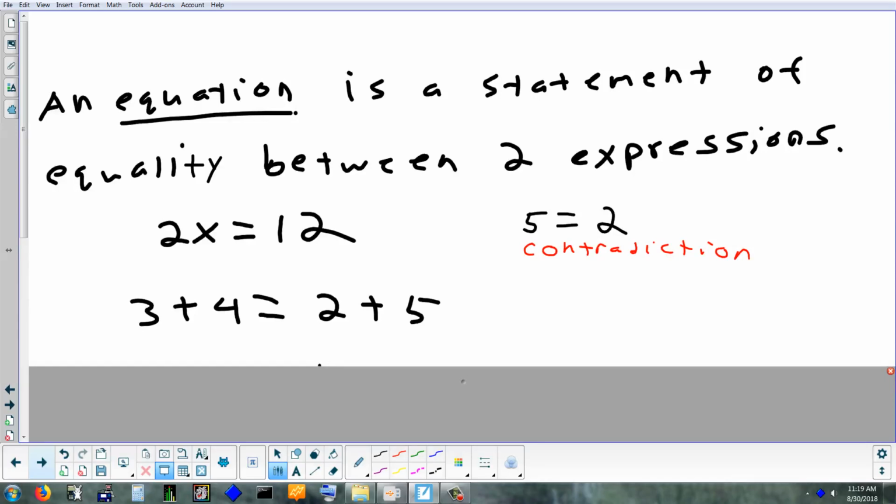Thoughts about that equation, Robin? 7 equals 7. Okay. So tell me about that. Yeah, it's true. And that's called, begins with an I. Does anybody remember what that's called? If you have a number equal to itself. Identity. Yep. Great.